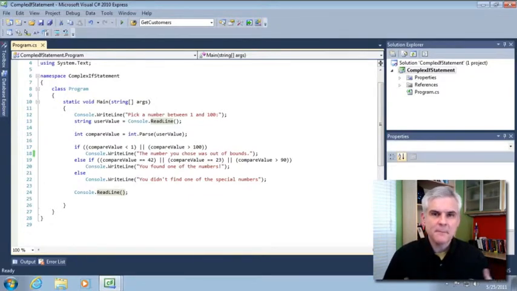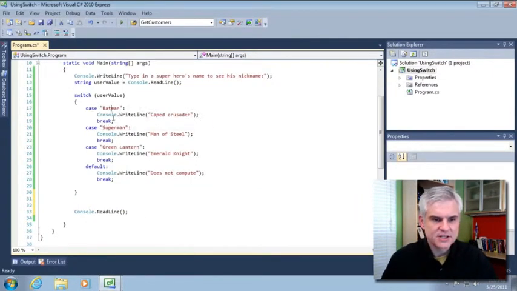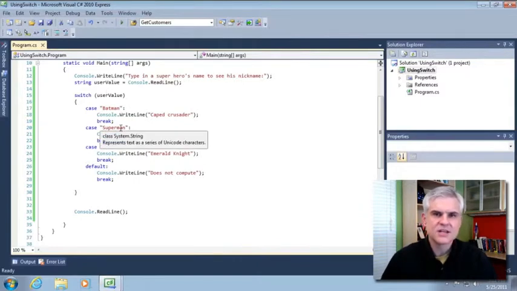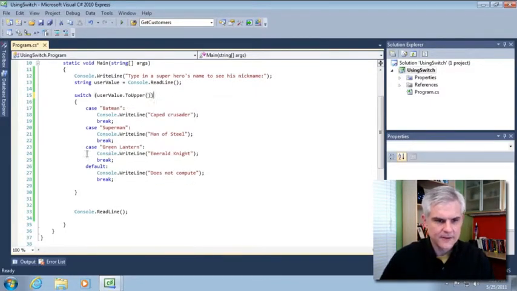Generally, comparing magic strings like we've done in our example right here is considered a bad practice because, for example, let me run the application now and type in Batman with a lowercase b, and it says it doesn't compute, but we have Batman. Well, the reason is because the user did not enter the data in the format that we expected. To counteract this, we might have to do a ToUpper, like we learned about earlier, and then capital BATMAN, so that everything is kind of on equal footing.